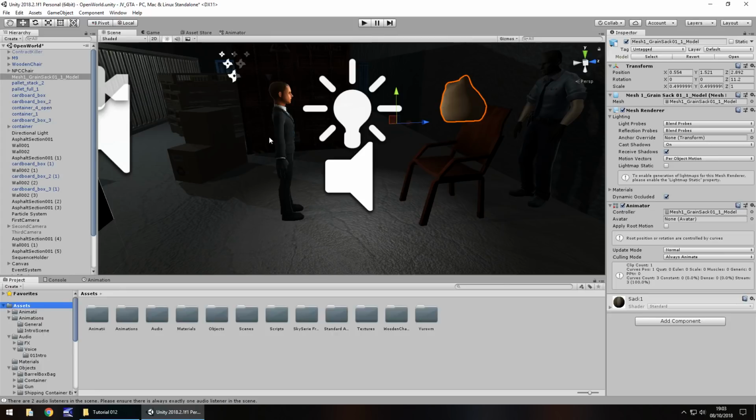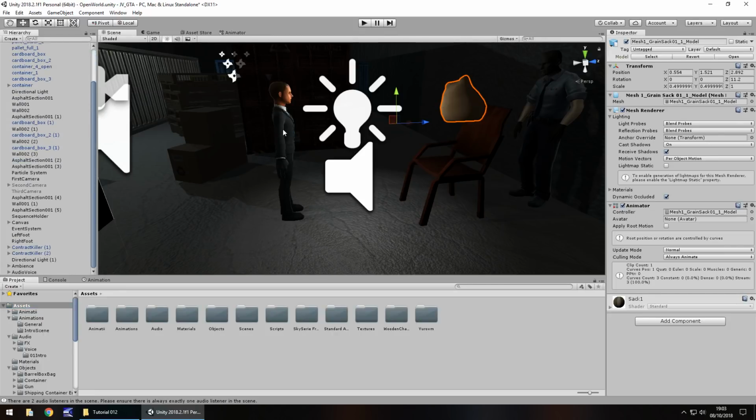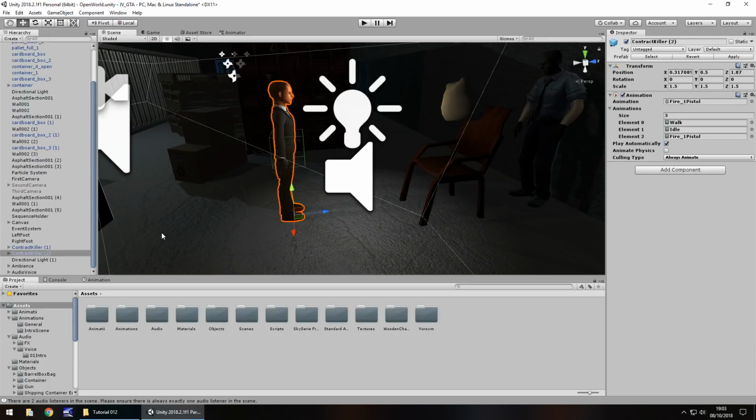So what do we need to do now? Well, we need to bring in another clone of this guy right here, because we're going to represent the gun being shot, but it's actually a trick. This guy is lying on the floor at the end of it, so we'll need a third camera, I should say, for that. So I'm going to duplicate our contract killer. Hold Control, press D. He's number 3 now.